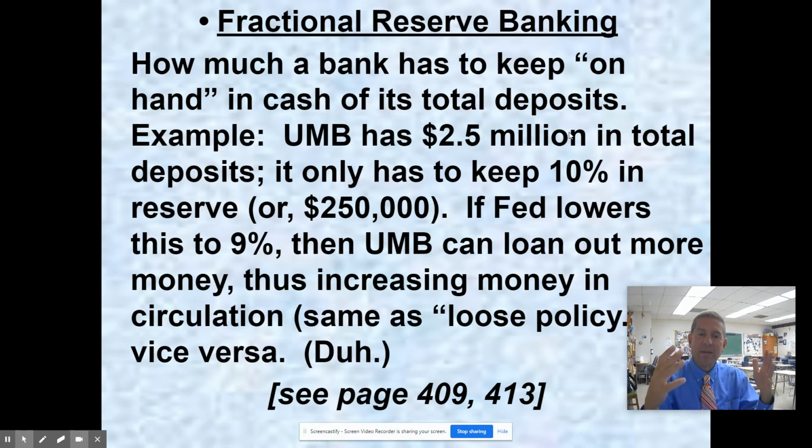And so in my little example, I've deposited $100. It's got to keep 40. You know what it really wants to do with that remaining 60? Loan it out. So when Randall walks in, they'll say, hey, here's 60, please borrow. In fact, we'll knock 1/4% off interest or whatever. They want to lend that $60 so they can make money. So now all of a sudden you have $60 borrowed and spent in the economy.